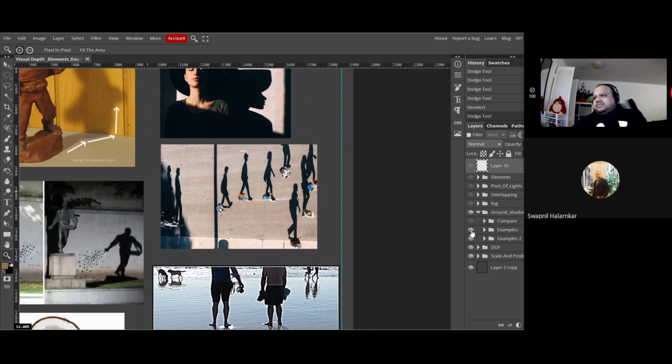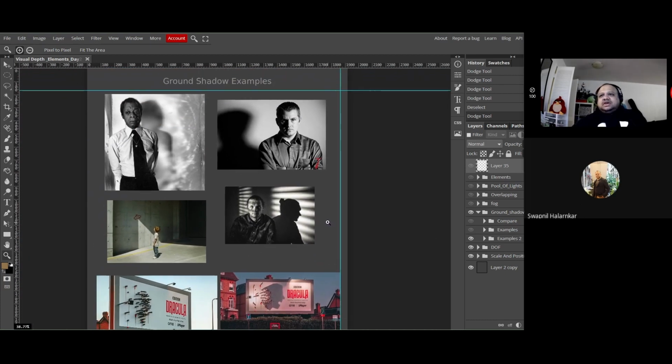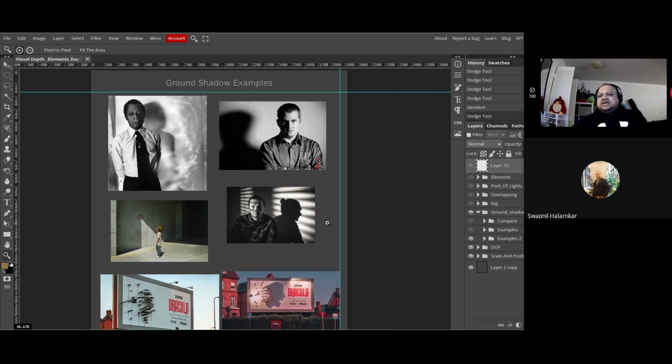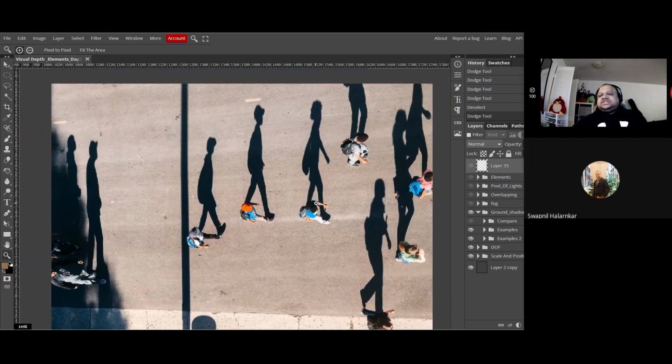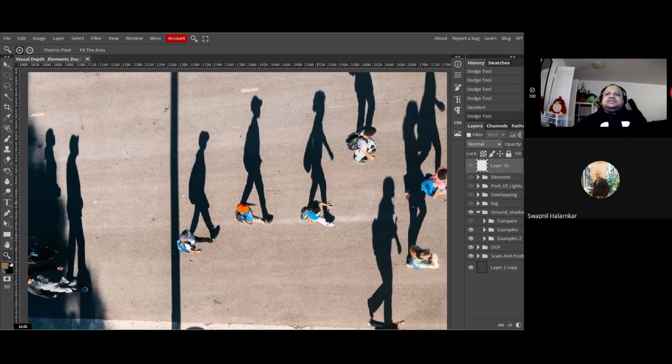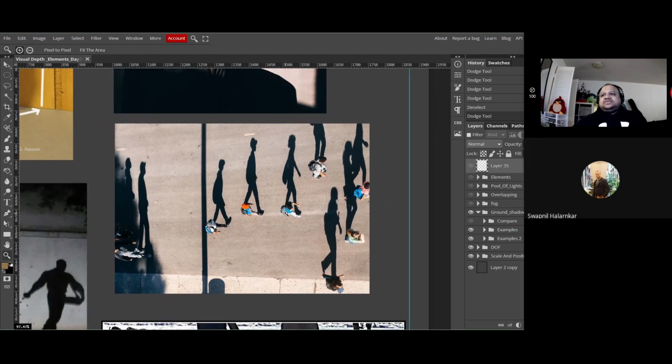Maybe we have some example I can show you after this. Not here, but sometimes a big shadow can help show how that character has a big stature, a more impactful presence. That's why they show the shadow a little bigger, so that they have more impact, and that can be used for storytelling.